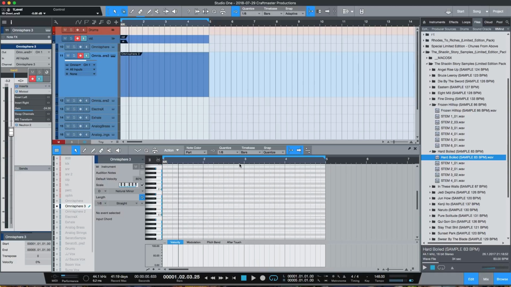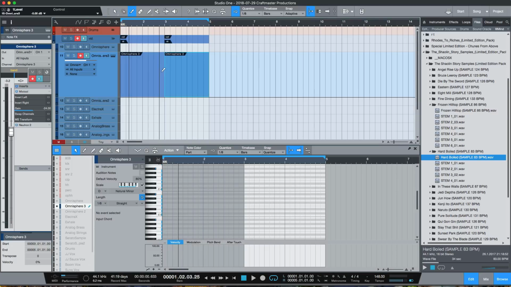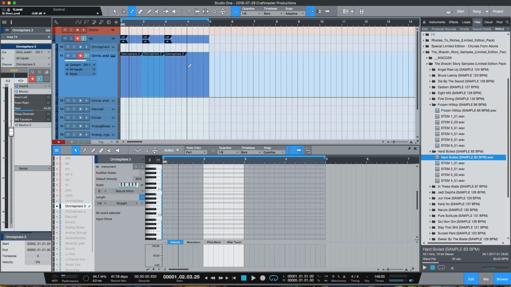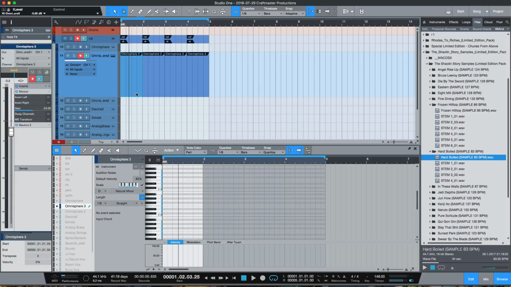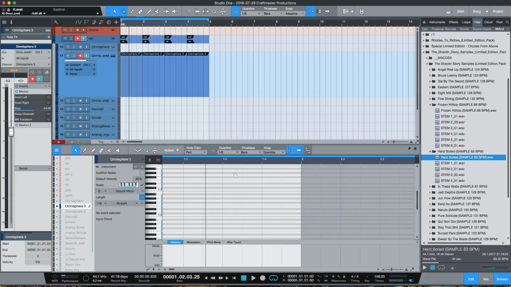I work in double time, like a lot of people who do trap and hip hop nowadays do. So I split my melodies up into four different bars. I think of my first bar as the motif. The second bar is where we close out the melody, and then we repeat it, and then maybe on the last one we'll make a change.